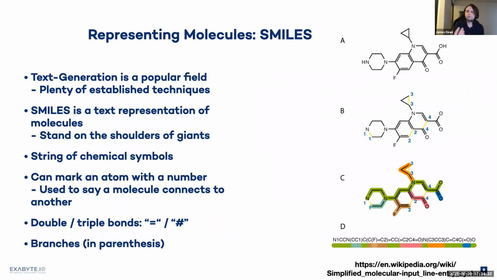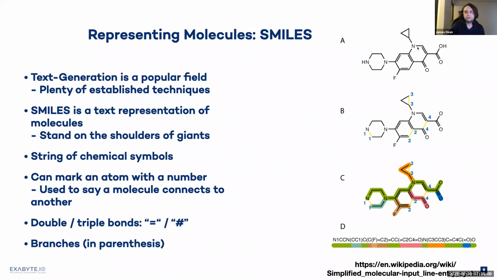So kind of working towards generative models, we're actually going to take a little bit of an aside here and think about SMILES strings. A SMILES string is a text-based representation of molecules, which is extremely convenient because there's quite a lot of literature out there for text generation. It's been around for quite a long time. And as a result, because we have a text representation of molecules, we can stand on the shoulders of giants a little bit and use generative text-based models to generate new molecules.